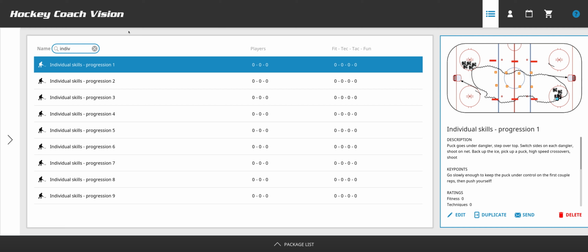The setup is exactly the same for the first four progressions, and then you make a slight change for the next four progressions, and then away you go for progression 9 as well. So I'll take you through all 9. I'll try to pause a little bit at each step so that if you need to, you can do screen captures so you can see how the drill is set up, and I'll just walk you through them one at a time. So this first progression is very simple.